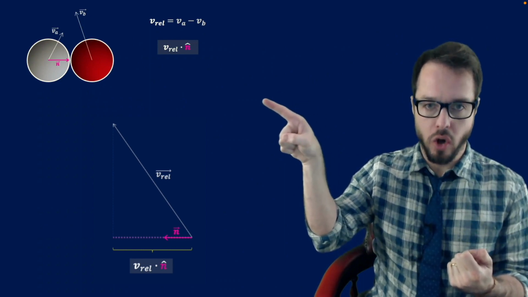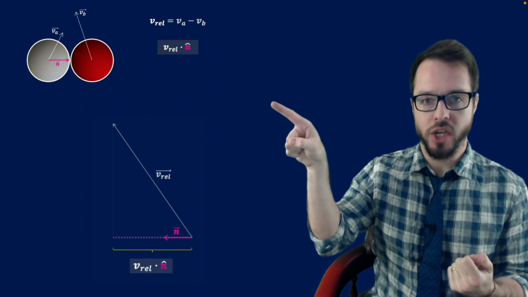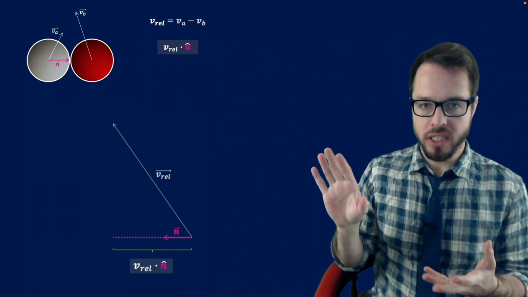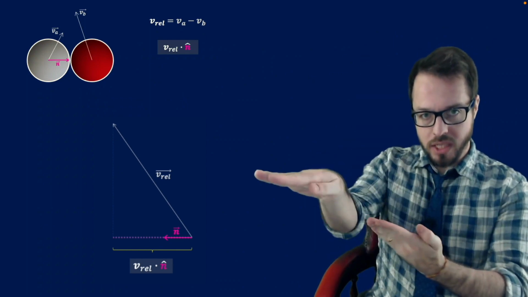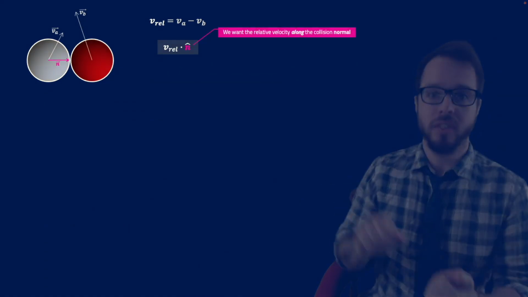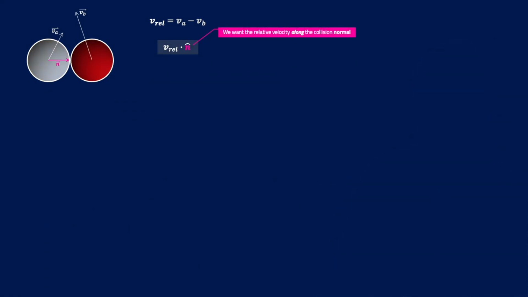The unit vector, the normalized normal vector of that collision. Does that make sense? We are interested in the relative velocity of the collision along the normal of that collision. We are only interested in the thing in the direction of the normal. So I'm just putting together all the pieces that we need to solve and derive the magnitude of the impulse j that we need to apply to bodies A and B.